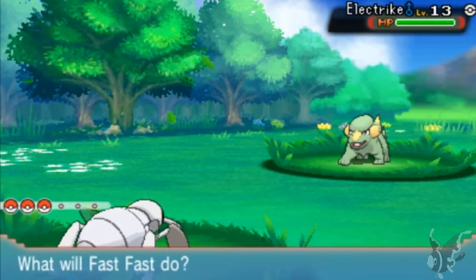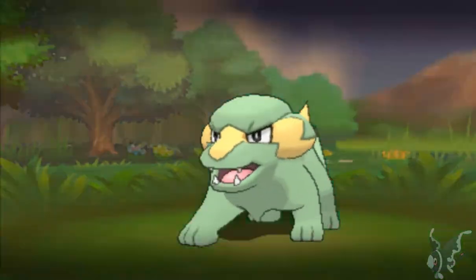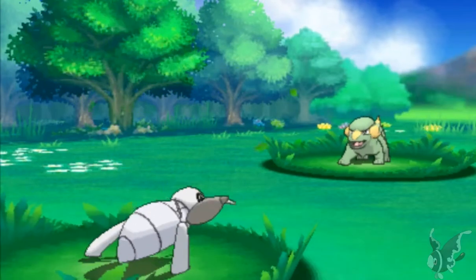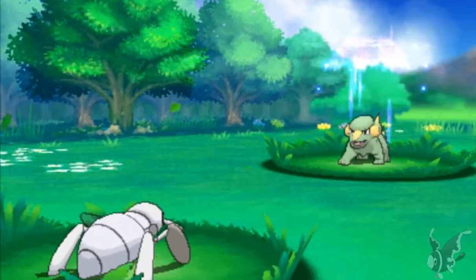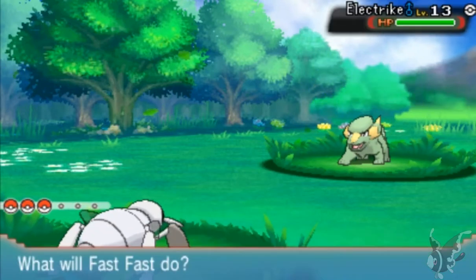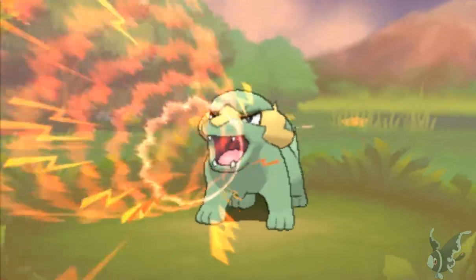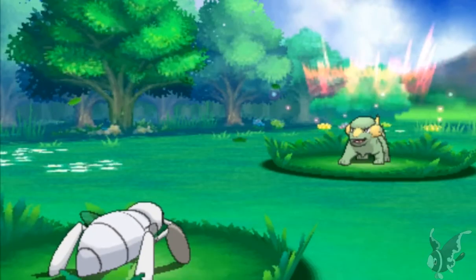I was trying to look for a saying there. It's gonna go for Leer. I just don't want it to hit, but it keeps on hitting its moves. There we go. Actually fell. And I'm gonna go for the Leech Life. See how much I can do there. Stop with your howling and whatnot.